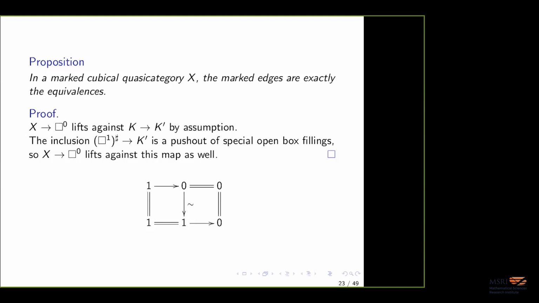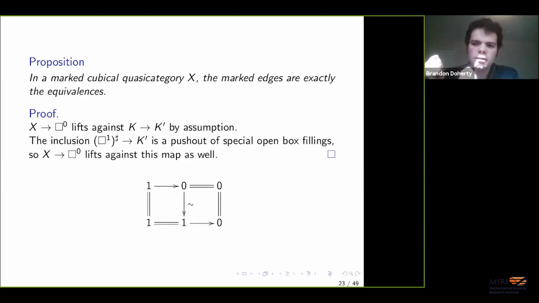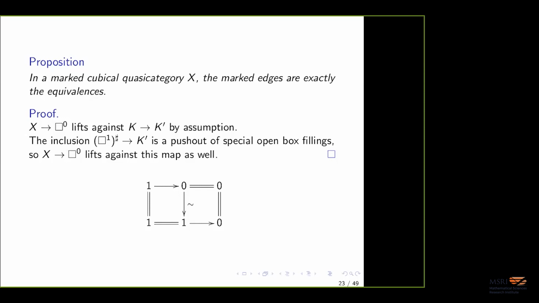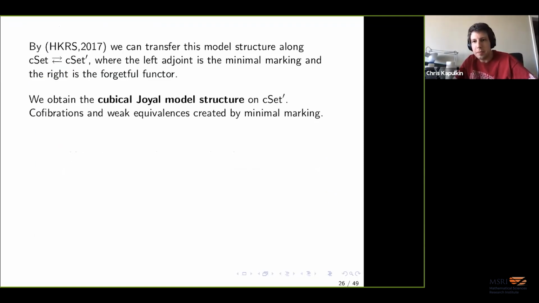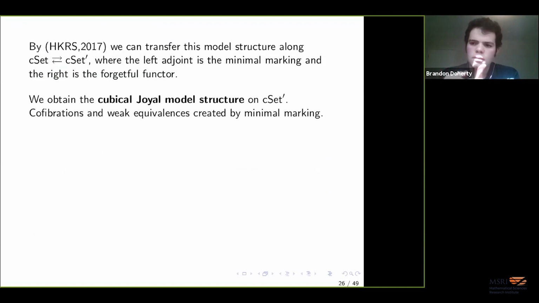So the place where connections start to play a key role is in the comparison of the model structure that we get on cubical sets with the Joyal model structure on simplicial sets. One of the functors that we're going to be using in that comparison requires connections in order to define it. Right, so that's the Q functor from Monday, maybe. Yes, it's the straightening over the point functor that you discussed on Monday.